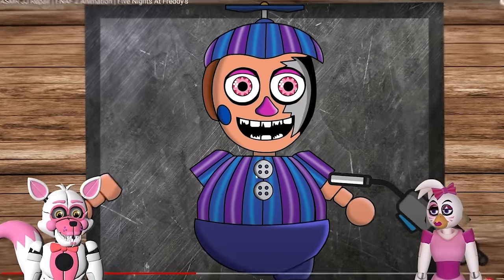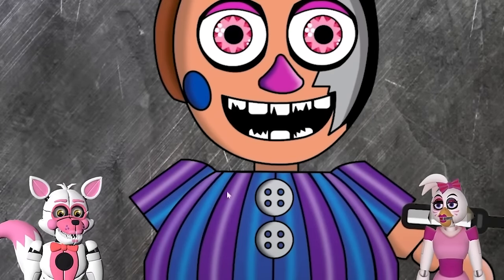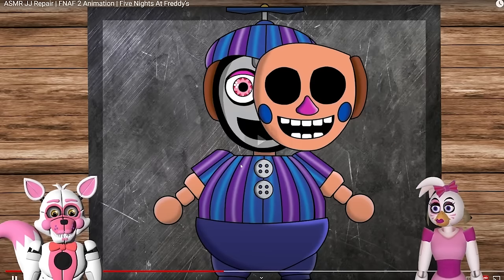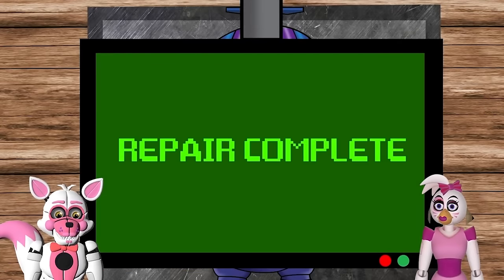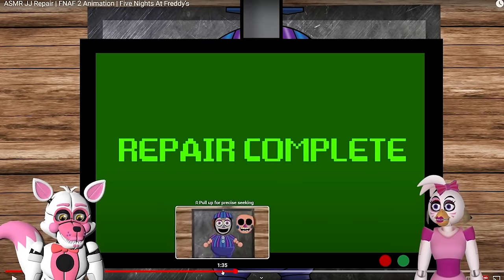Okay, wait, hold on. I have to go back. I didn't even realize that they had a nose. Really? This whole time, I didn't even see that nose. You didn't see the big pink blob in the middle of the face? No, I did not. Excuse me. Well, that's what they look like repaired. I still want it to be thrown in the trash because that's absolutely terrifying.